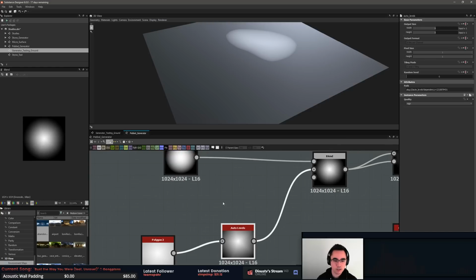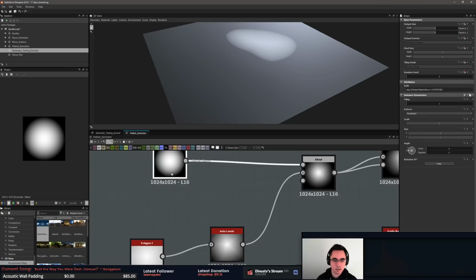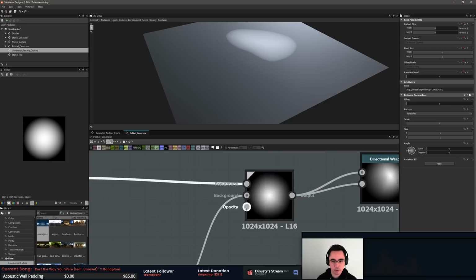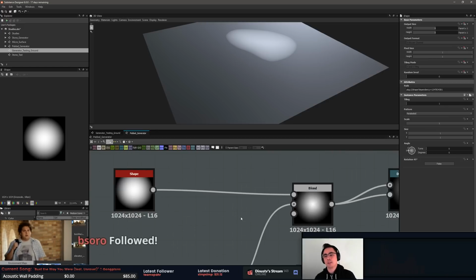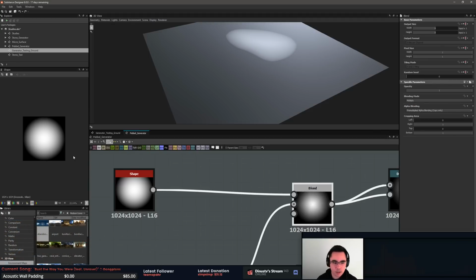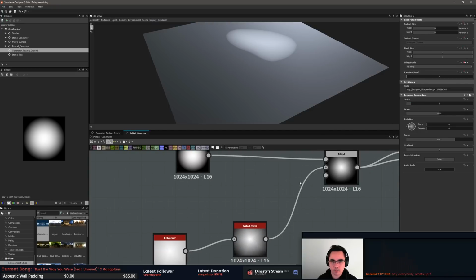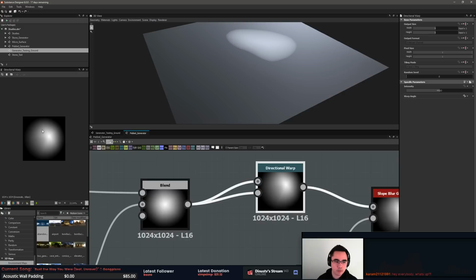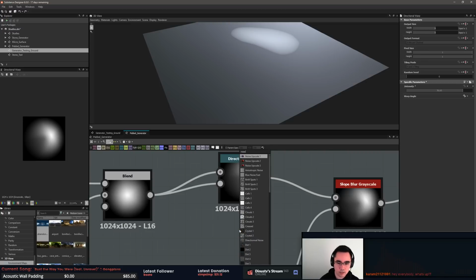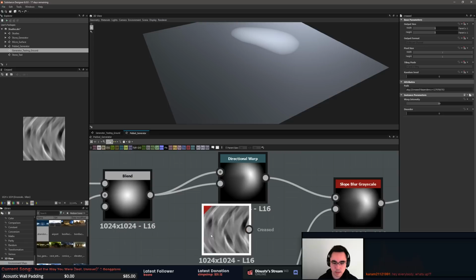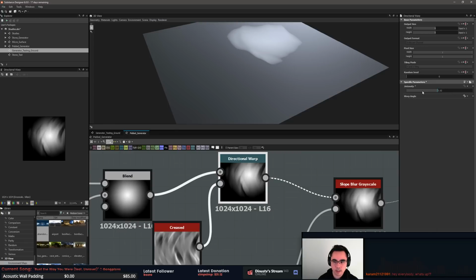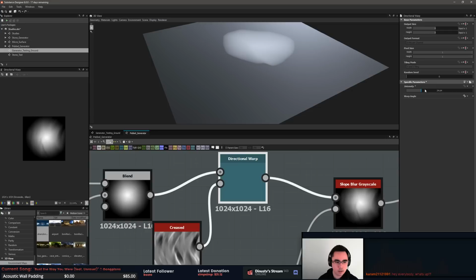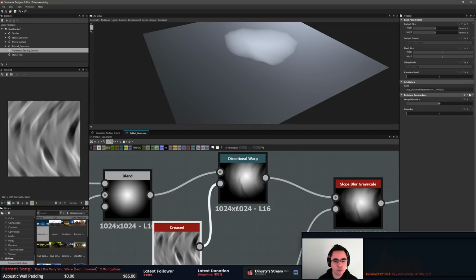outside of the range to the point where this shape, the circle shape or paraboloid, hey, thanks for the follow, Soro, is cutting out that shape. So we'll put this back and make sure this is at 5. And then I'm using a directional warp and plugging it into itself and then having it warp the shape inside of itself. If I do a noise, just to show you what the thing's doing, it's pretty intense. As I continue to warp it further, it's using this black and white image to choose how much to warp.